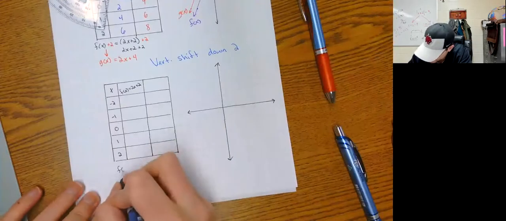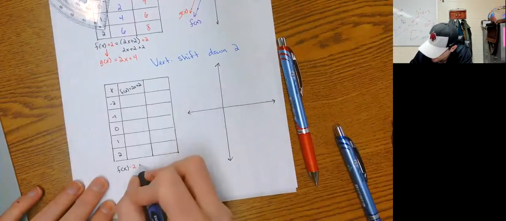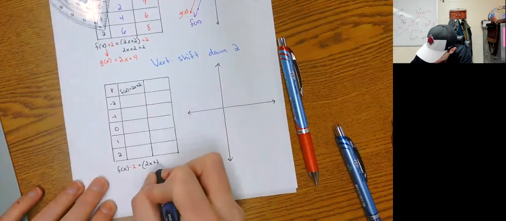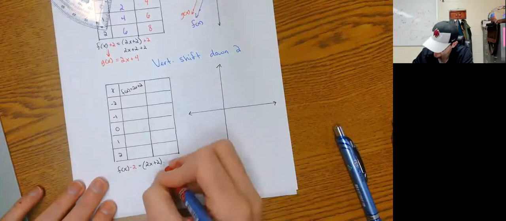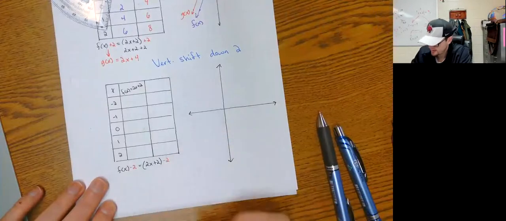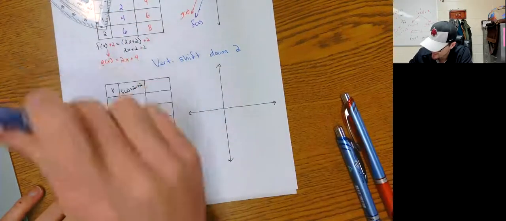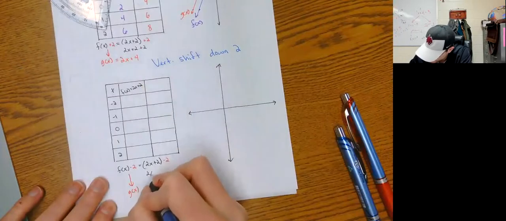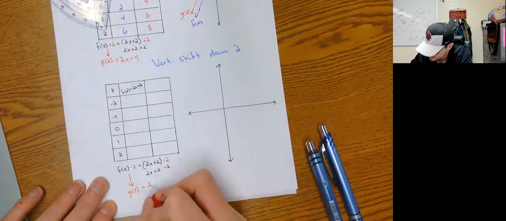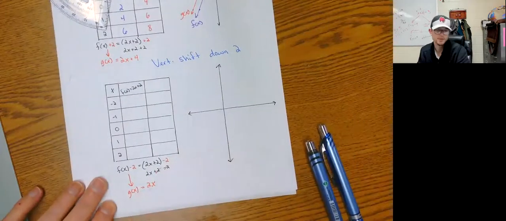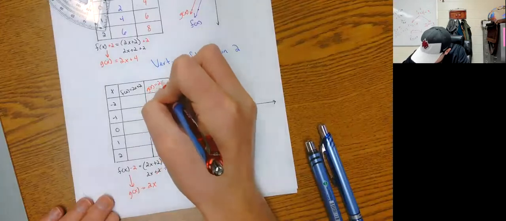So we are going to get f of x minus 2. That would equal the entire function, 2x plus 2. And we're going to use the same function, that's going to be the function for every single one that we're going to be transforming, minus 2. All right, so this is going to change to g of x. There's this middle step that we don't need the parentheses, so it's just plus 2 minus 2. Oh okay, well, that is just 2x because those cancel out. So we just have 2x. So g of x equals 2x.